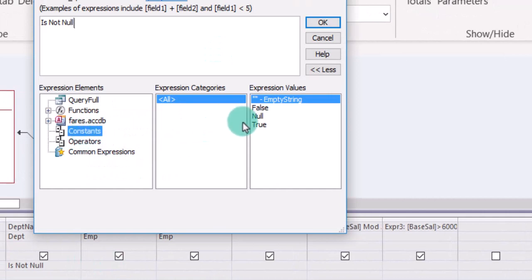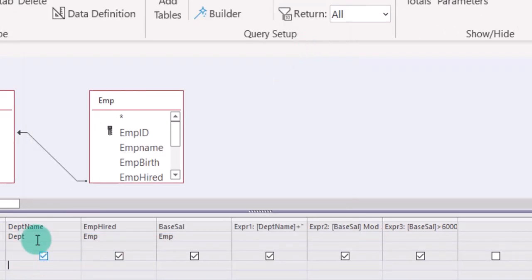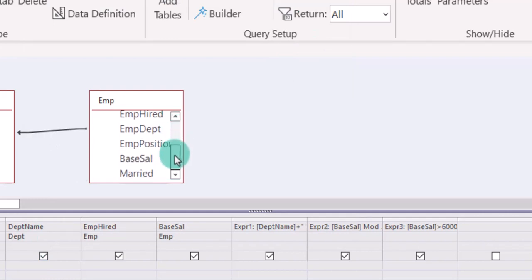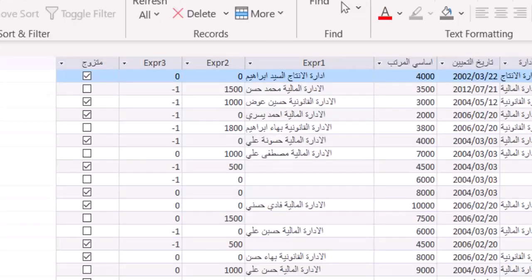Here in the constants, there is true and false. To illustrate them, we add the married field. The marital status of each employee will be displayed, whether they are married or unmarried.